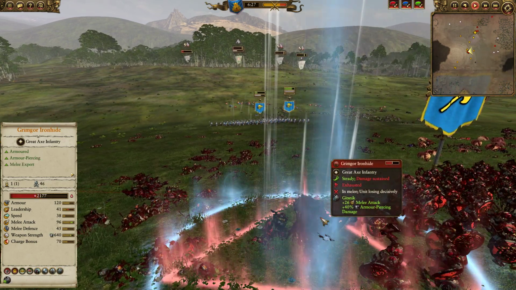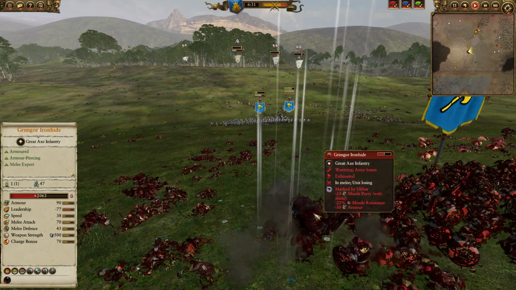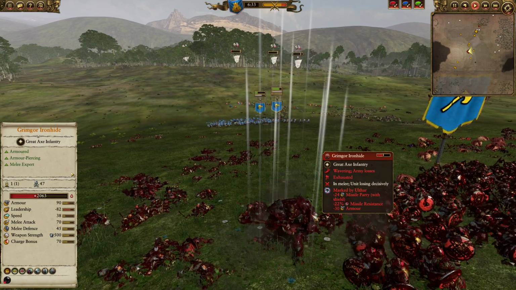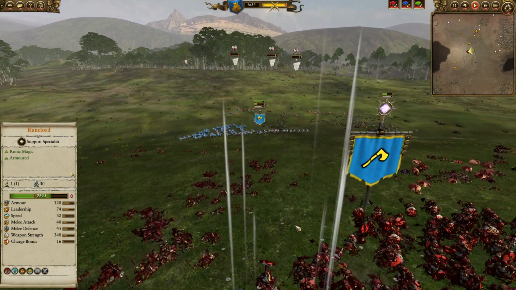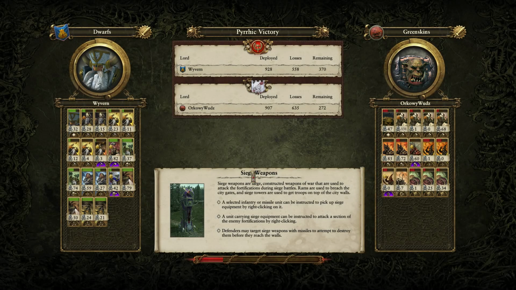Not the most precise tool for sure, but we are able to debuff him here. We're going to be hitting him with a Marked by Ulthar, which is going to make him a little worse at resisting. Stop resisting, Grimgor, and we're going to be able to beat him down with the Might of the Dawi. So, Pyrrhic victory for the Dawi Tide, and definitely a little bit of just a fun, silly game.